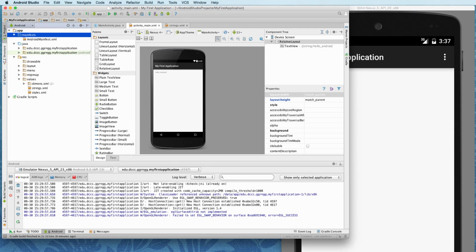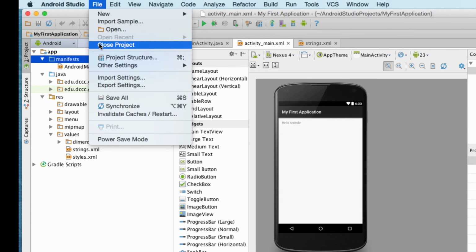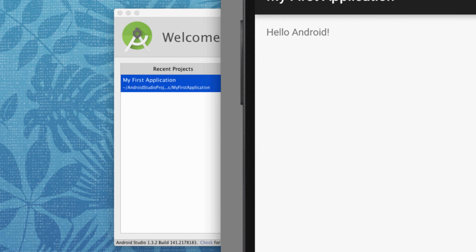So now that you have some basic background about creating your first application, let's look at what happens now that we're finished with it and we want to close our app. In Android Studio, we're going to go to File and Close Project. Okay, and we're back to the welcome screen where we could open a recent project or create another new one. You can see that the emulator still stays open, so if you're going to start another project and you want to continue using that emulator, leave it open so it doesn't have to spend all that time to start up and load.